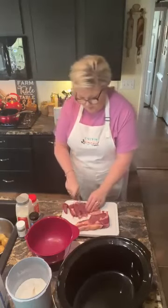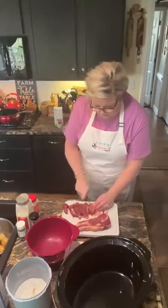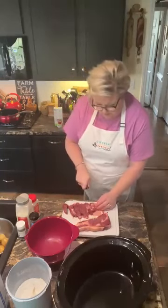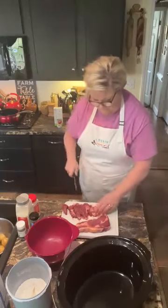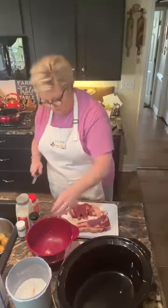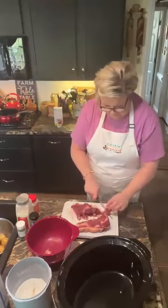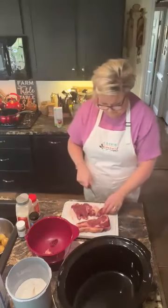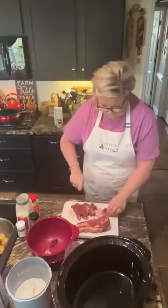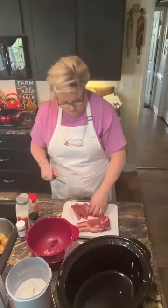Beef stew is one of those hearty meals that pleases a lot of people. Comfort food kind of meal. That's about the size I want. About half of that. And I'm going to leave the fat in it because I want it to have that flavor.